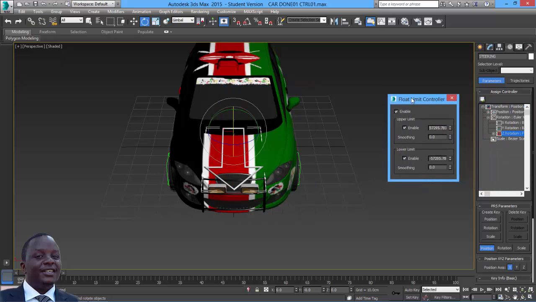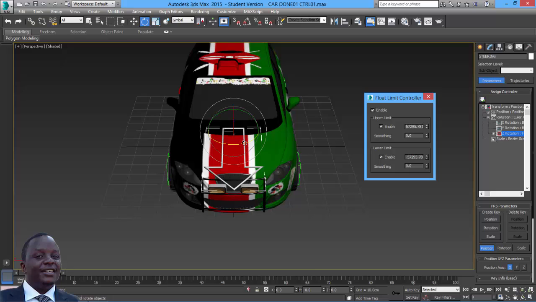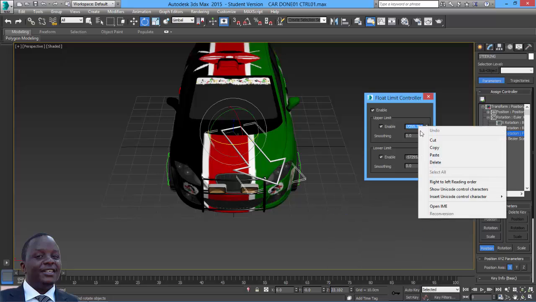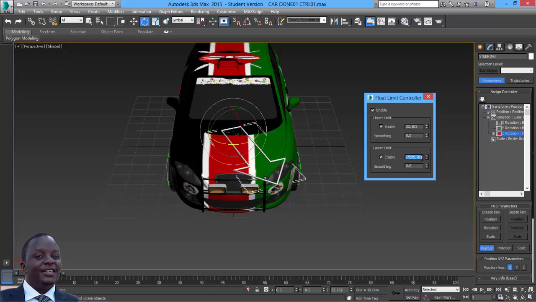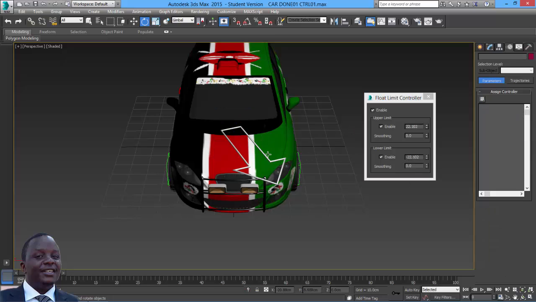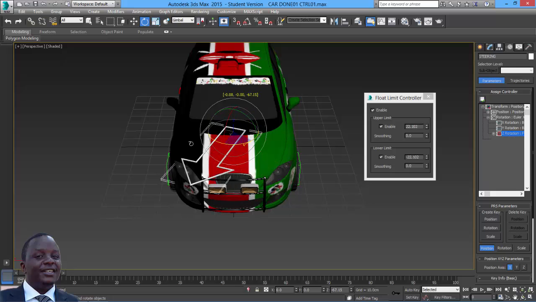Okay, now how far should this thing go? So I'm using gimbal here, so I just bring it all the way there, and along Z I can see it's around 22 point something. So I'll just copy that and I paste it here as the upper limit. I paste, and even the lower limit I paste and put a negative value there, which is fine. That's okay. So let's test it out and see. Yeah, it's reaching up to a certain point. That's okay. That is fine.